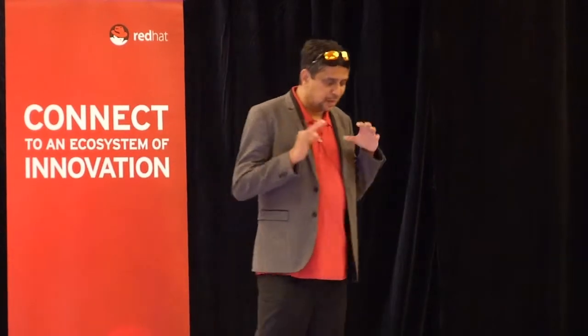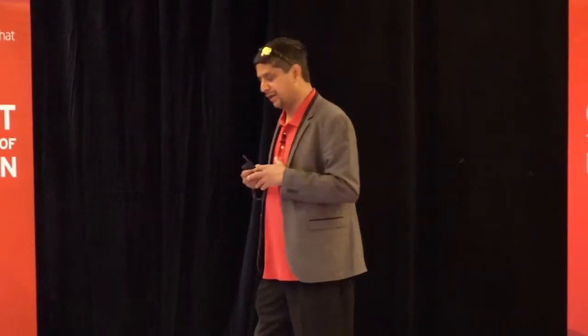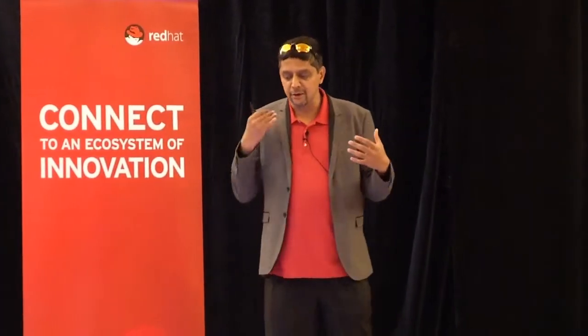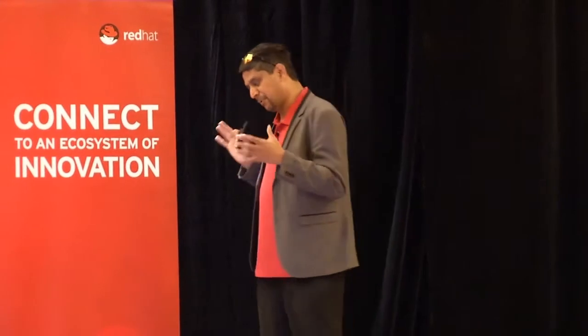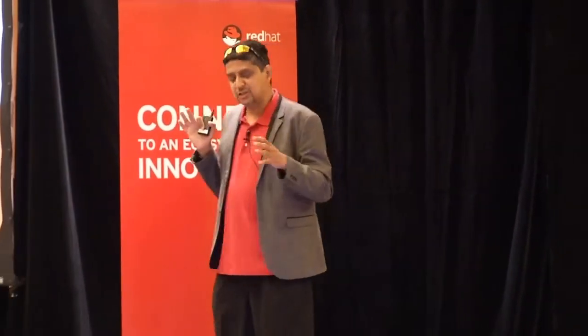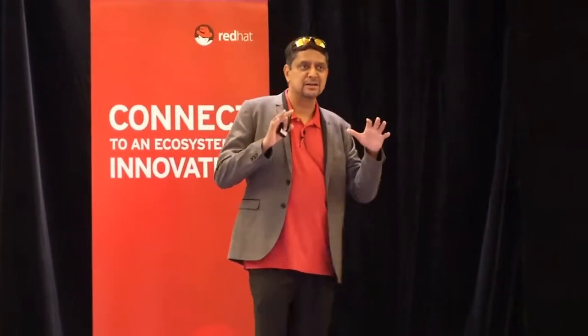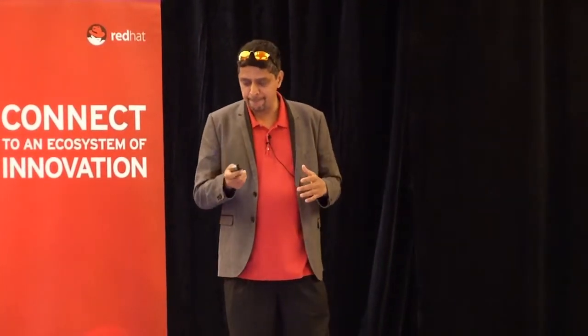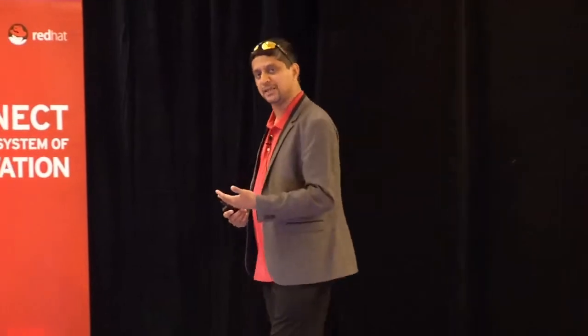I'm going to briefly touch on the technical architecture side. I'm not going to go deep on that, but I just wanted to give you an idea about how OpenShift works. The key components inside OpenShift are called brokers and nodes. Broker is like the brain, the orchestration and management engine which handles all the nodes. A node is an instance of Red Hat Enterprise Linux, inside which you could run your applications.